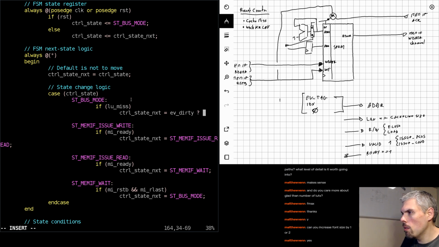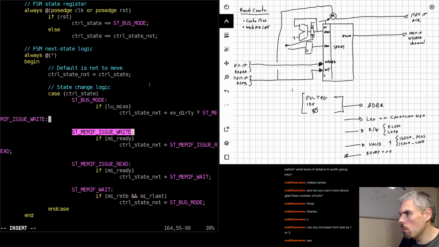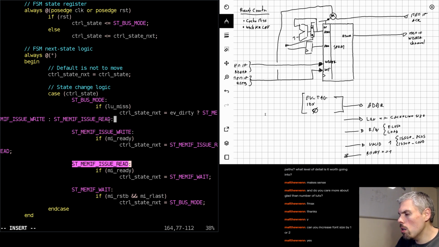If it's dirty, we need to go there because we need to flush it. And if it's clean already, we can just load the cache line directly without flushing.